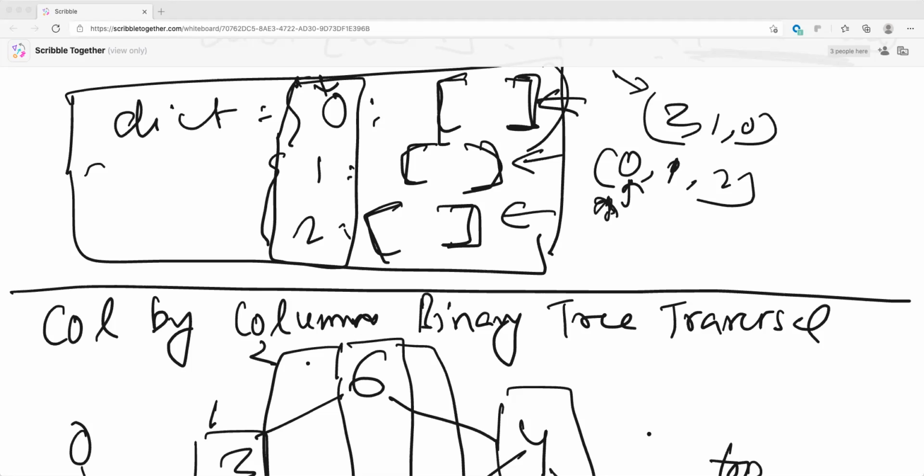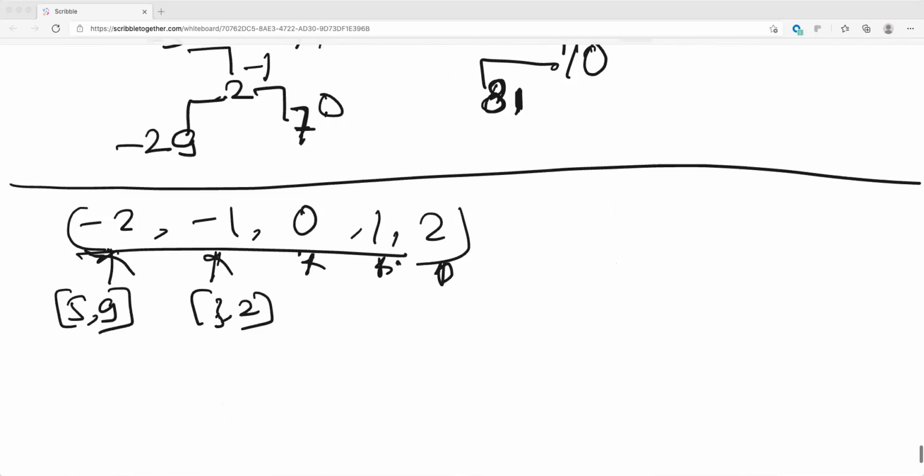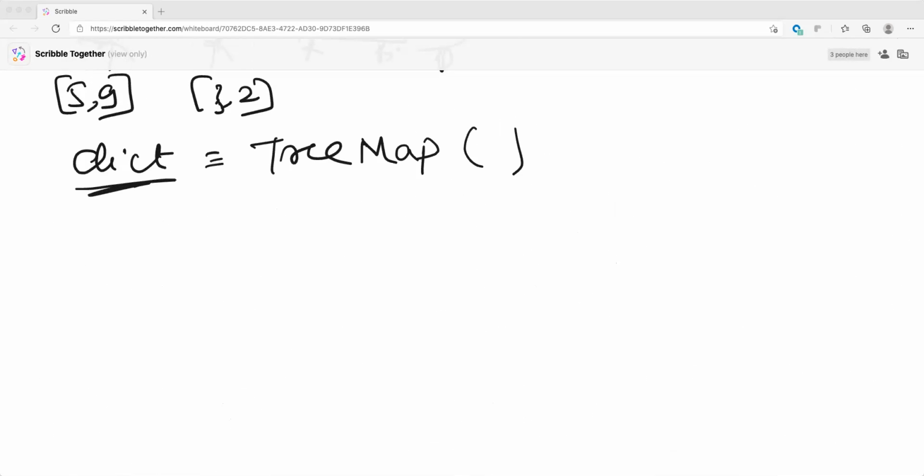Yeah, I understood the tree map approach. What were you saying, Ankur? So what I'm saying is in Java, so Python doesn't have tree map. So basically what Vijay said is, I think what he's saying is he'll initialize this variable with a tree map. And tree map, if you add something, by default, all the keys are sorted. No, not like that. It is not like that.